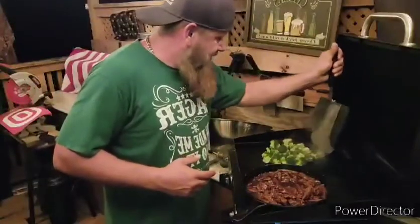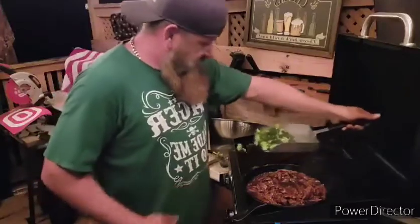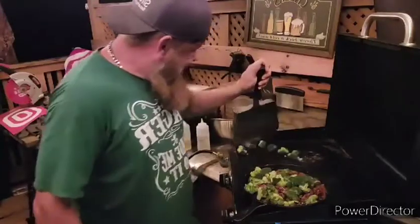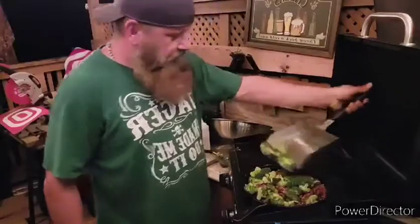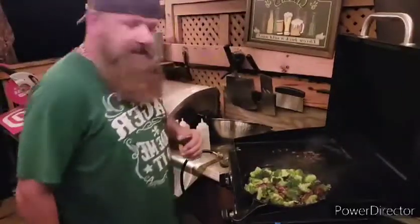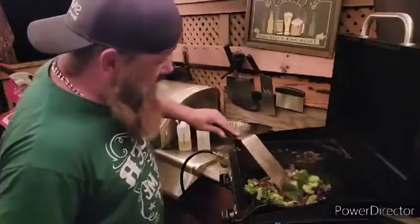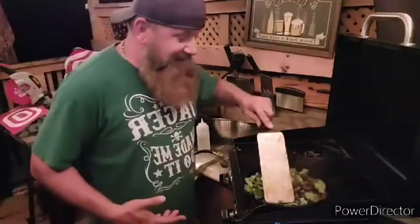This thing is... nice! Okay, so if I was using a spatula, that would have taken quite a few times to do. So, already worth it. Oh, then we're gonna stir it up. Look at that. Beef and broccoli is done.